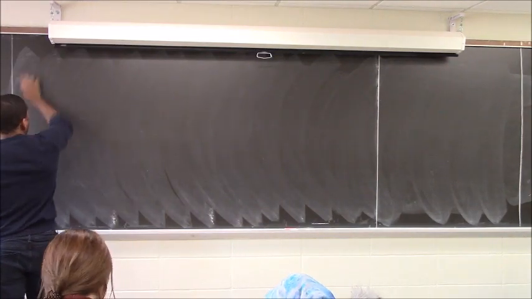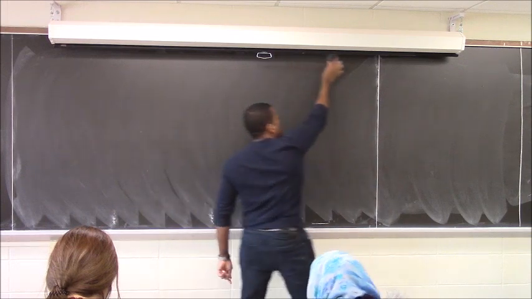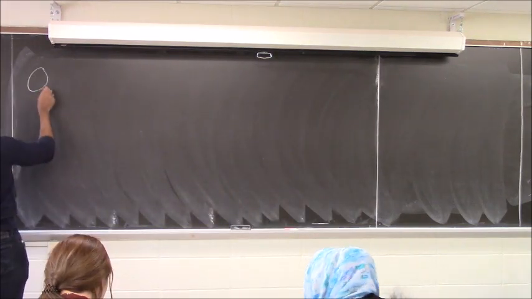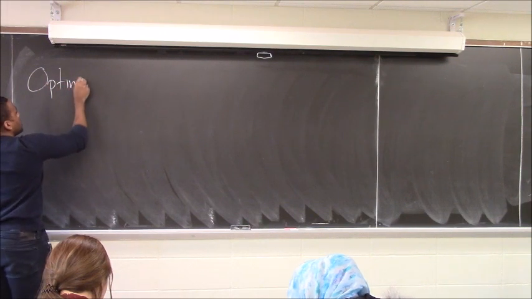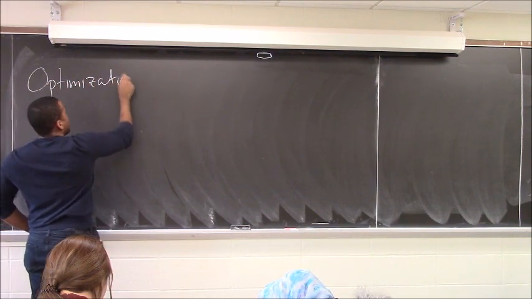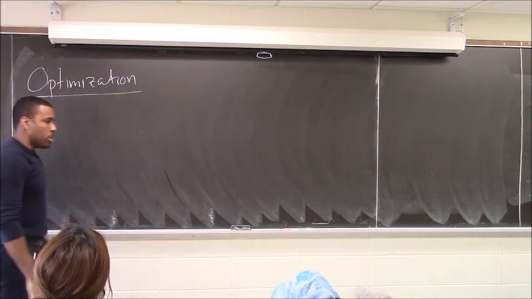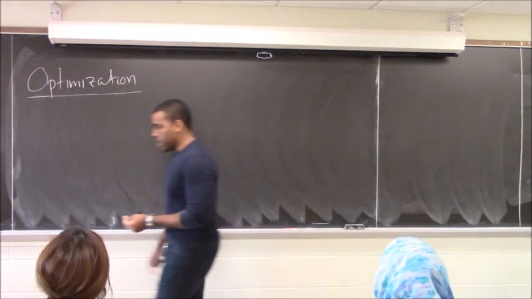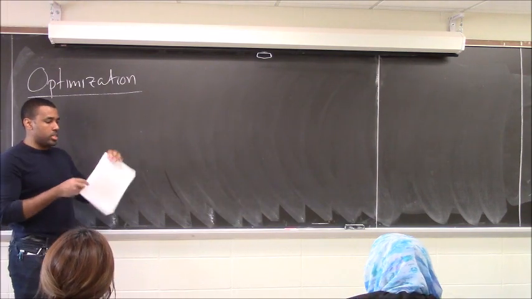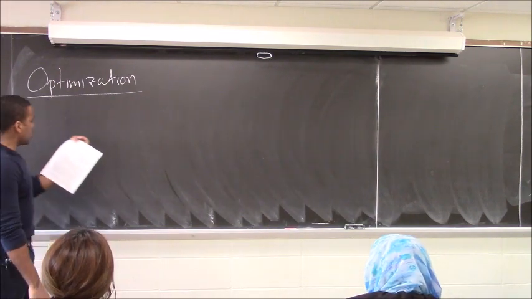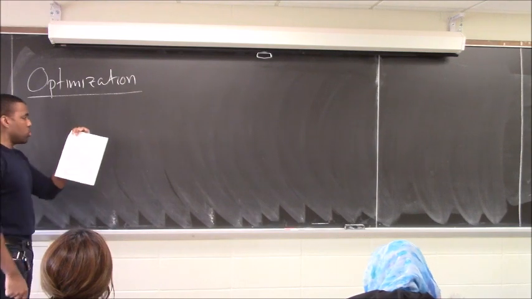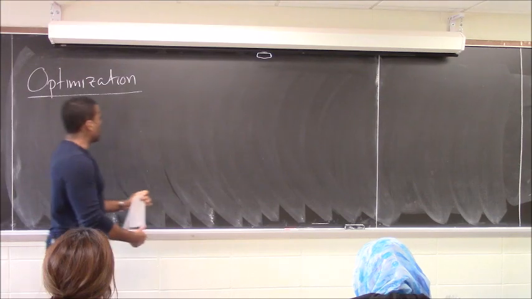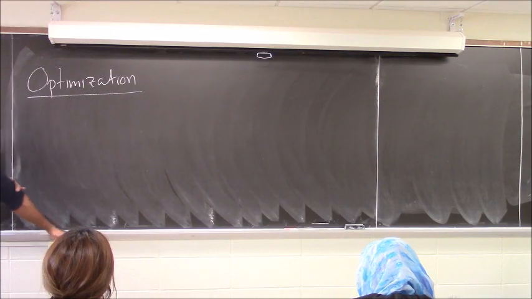So I summarized the steps for you in a handout, which is online, so you should have printed that out. Optimization. So we're going to talk about what this is and then go through a few examples. Just like related rates, it's pretty much always the same strategy. So in the box here we have the 6 steps that we want to go through to actually solve an optimization problem. And you might wonder, what is optimization?